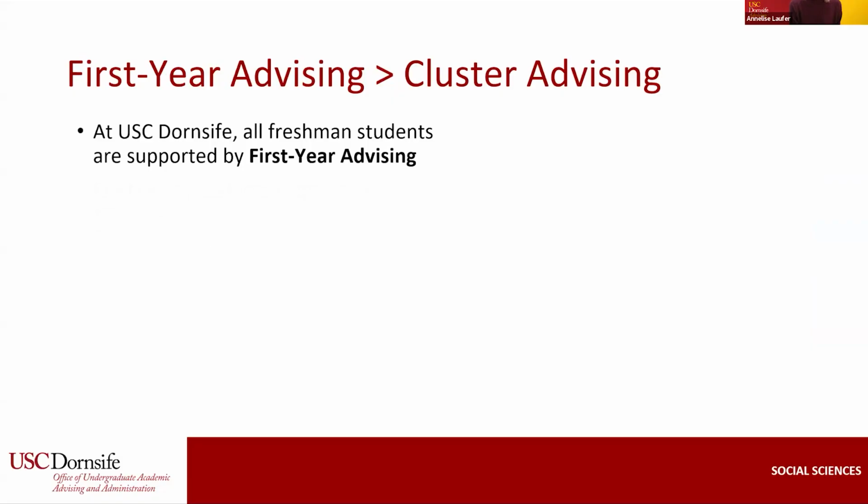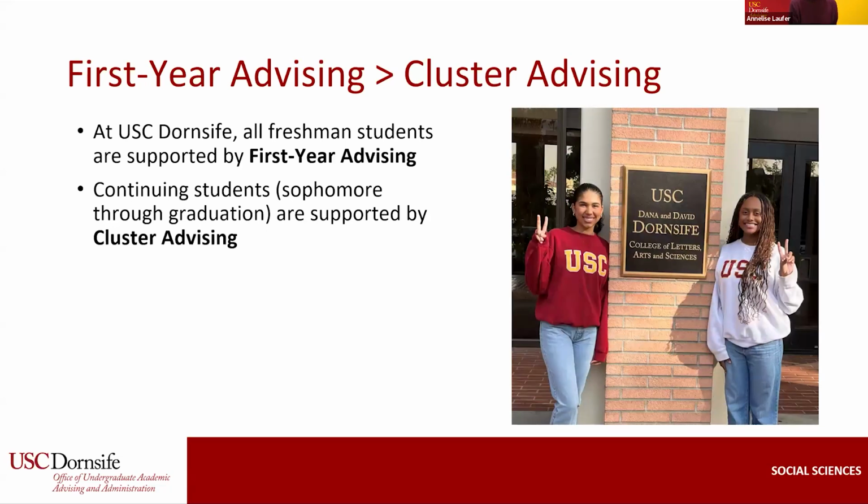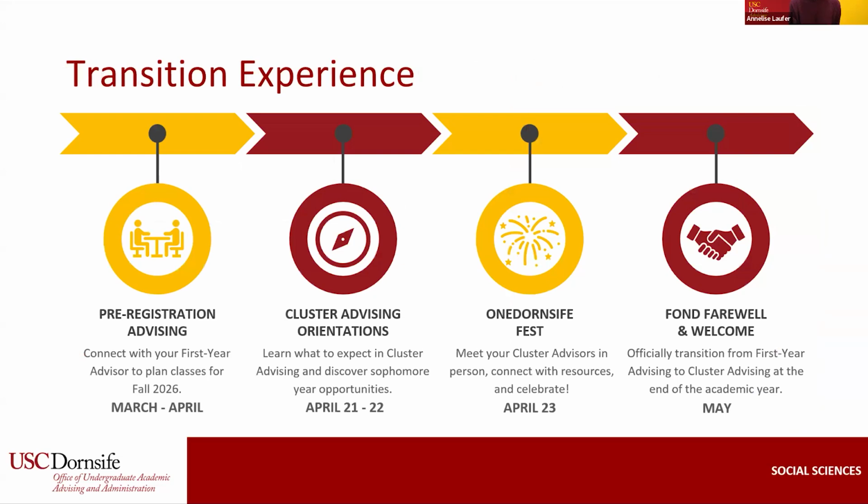So for the past year, you have been supported by First Year Advising. You've had an assigned advisor in our First Year Advising office who has been your go-to for any advising related questions. But our continuing students, sophomore year through graduation, are supported through cluster advising. And that looks a little bit different than what it did in the first year. So today we're going to really go through what to expect and what differences you might see next year through graduation, compared to what you've had for this past year. A little bit about that experience and what's coming up.